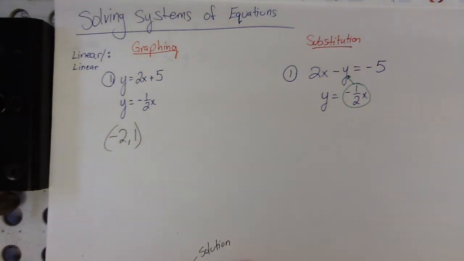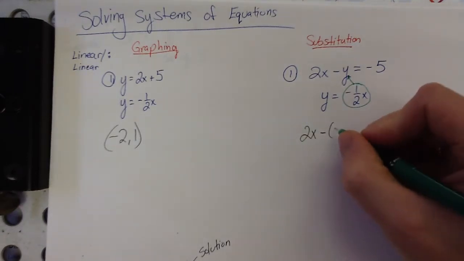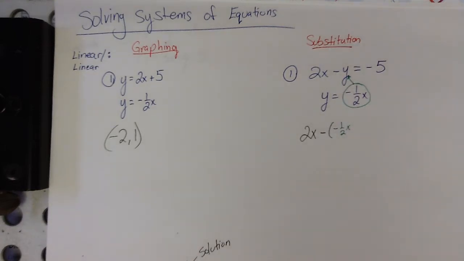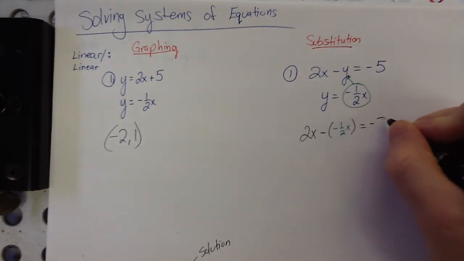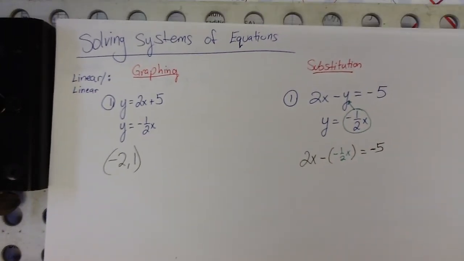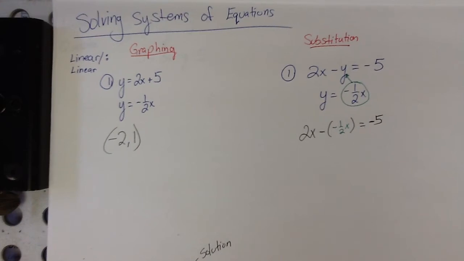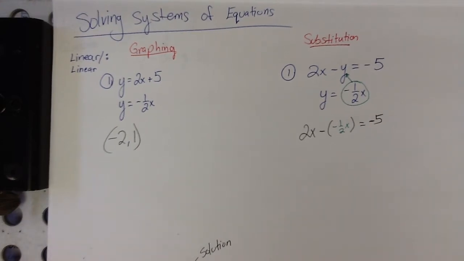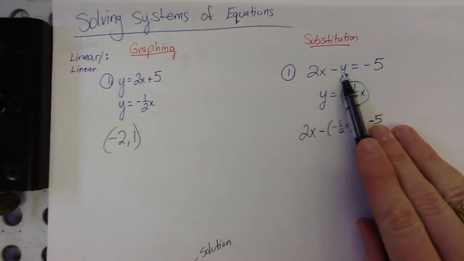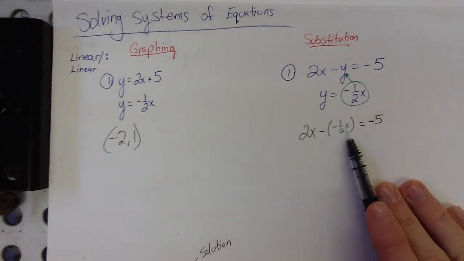Okay. So let me rewrite how that's going to go. It's negative 2x minus, because I put that negative 1/2 x there, then that replaces y. Okay, it replaces y. That's the substitution. A lot of times students will want to leave the y in here. When you substitute in any kind of ball game, football, basketball, whatever, you don't leave the other player in, you take them out. So y as a player, he came out, he messed up. Negative 1/2 x took his place. That's just how it went. All right, y doesn't get to stay in the game. He's out. Okay, he got substituted. And that's how it works.